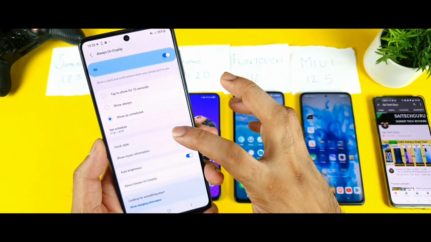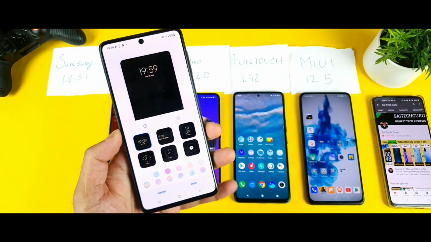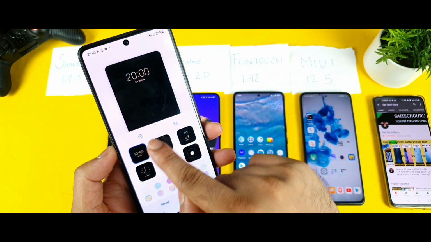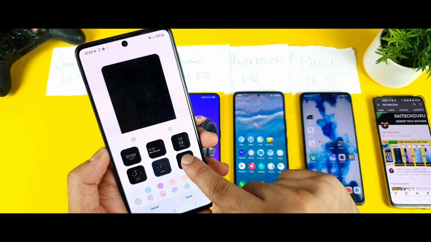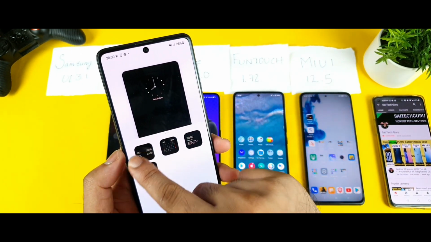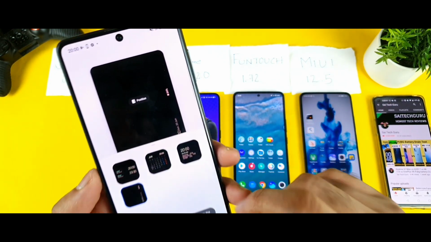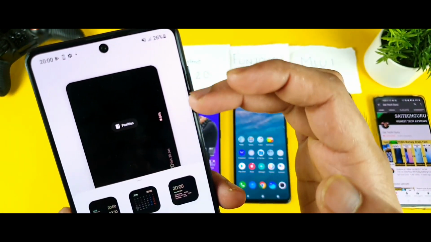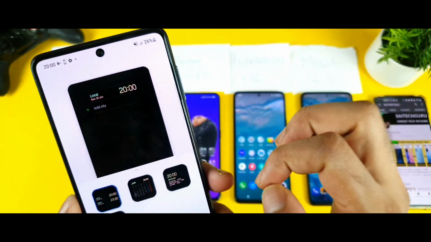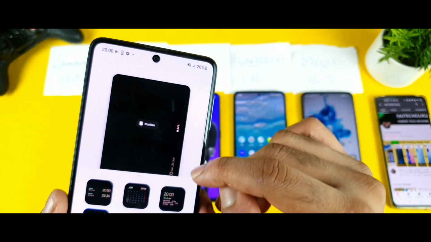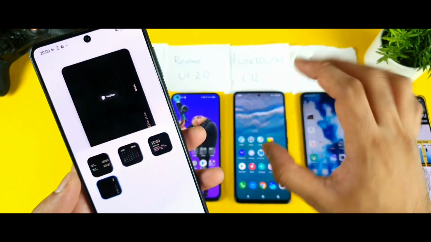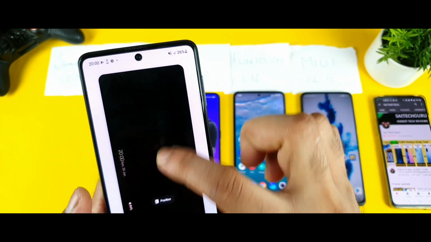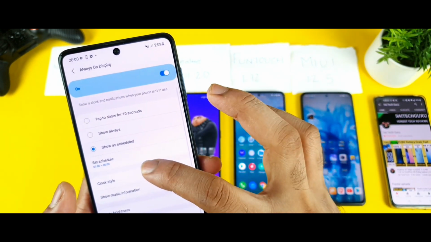So next is the clock style. This is where the really interesting thing happens. Not here, the magic happens in another section, but in the clock style you do get 6 different clock styles, and in another section you do get different modes as well, where you can select the calendar style, today's schedule style, and the side view always on display, in case you're interested. As you can see, only a few phones have this kind of side view always on display. That is what I'll try to explain clearly, so stay tuned, and you can even position it where you want, if you'd like to change that.